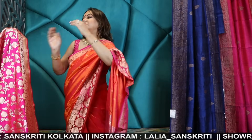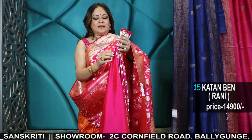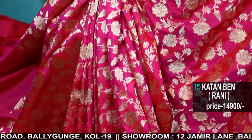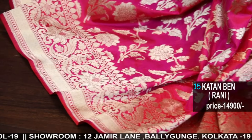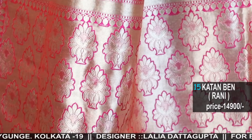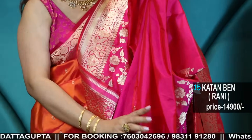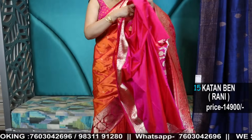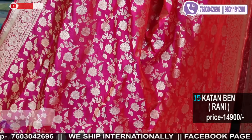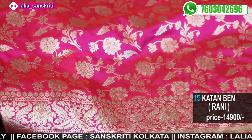This is a gold Jalvi for brides — a beautiful real Maharani Rani colour. You can see from the fall how beautiful the drape is, which tells us the quality of the material. The achol weave here is all-over weaving with no gap — it's all-over weaving. This is the actual colour of the saree — what a vibrant Rani colour, just super gorgeous. This is the blouse piece border. These are pure handloom handwoven sarees in Katan silk Banarasi, in gold Zari Jal, in a rich bright Rani colour.